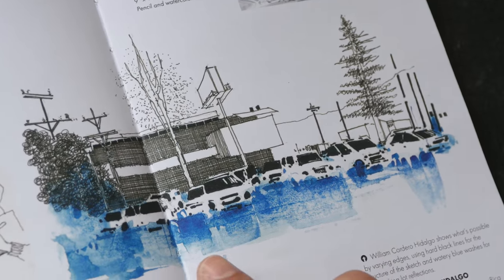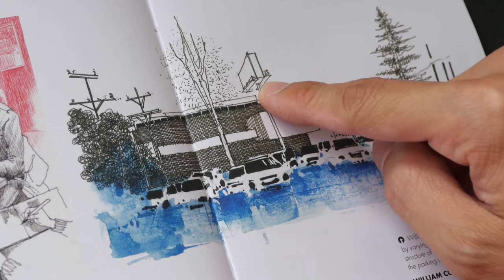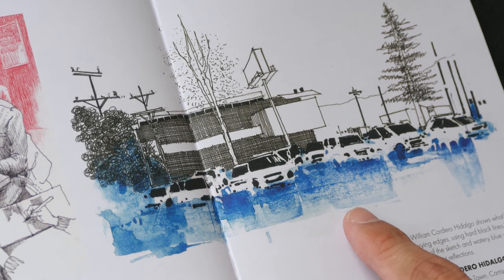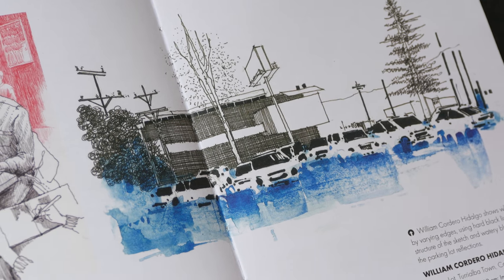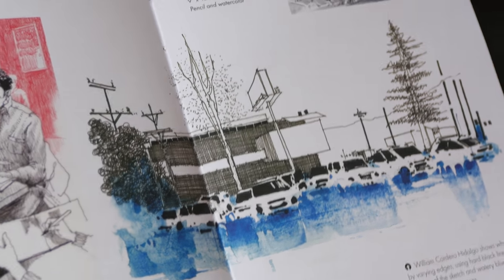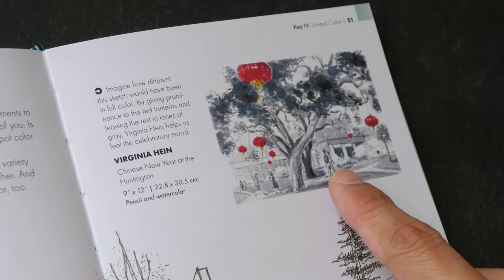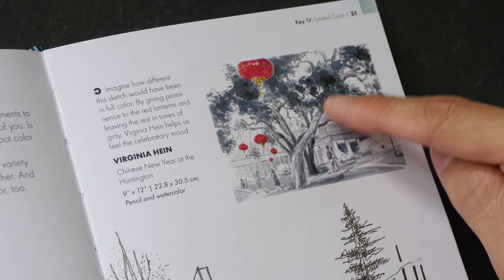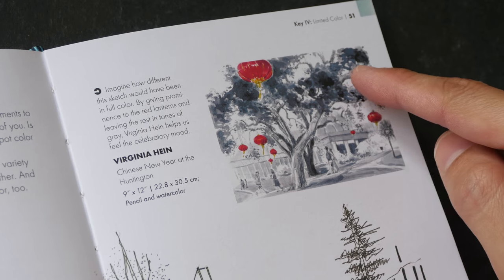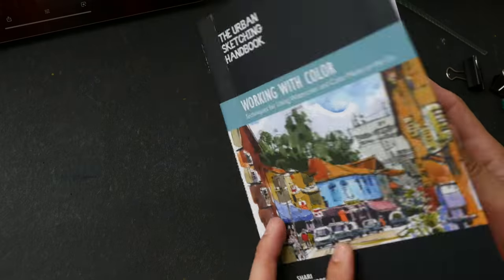And here, this example is by William Cordero Hidalgo. Black ink with blue watercolor. This is a nice contrast as well, very nice effect. And here we have pencil and watercolor by Virginia Hine. This is red and I'm not sure what color this is, probably Payne's gray or something. This book is nice. There are a lot of ideas I can try.